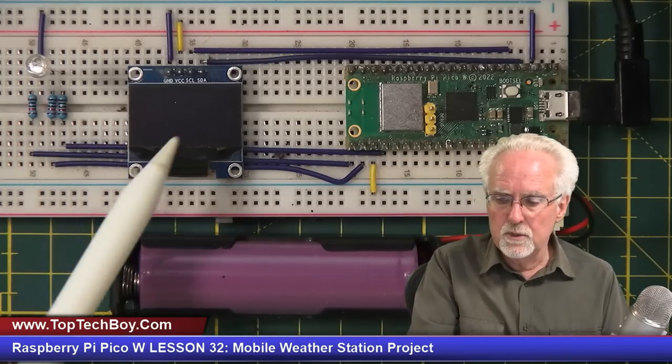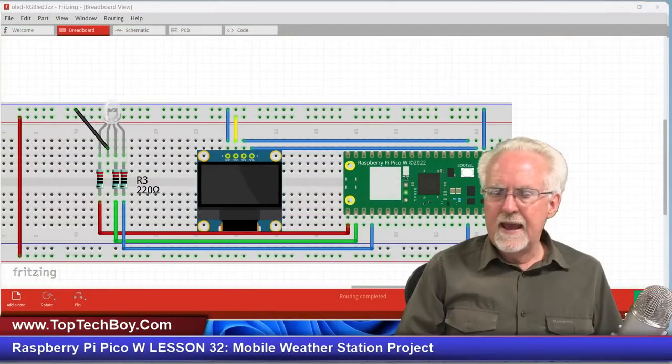In the end, we're also going to want to hook up an RGB LED to give some visual indication of the temperature besides printing details on the screen. But for today, we'll just get the screen working, and next week we will add that LED in. Adding the LED will be your homework for next week. Let's jump in and look at the circuit so you guys can go ahead and hook it up.